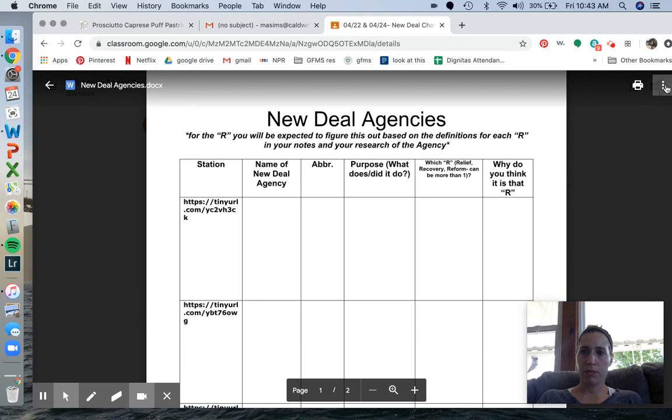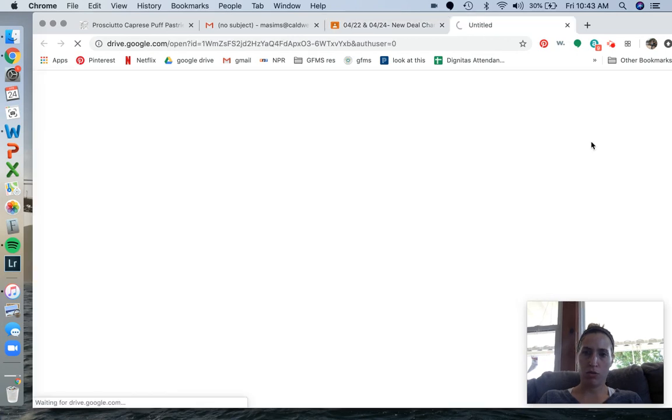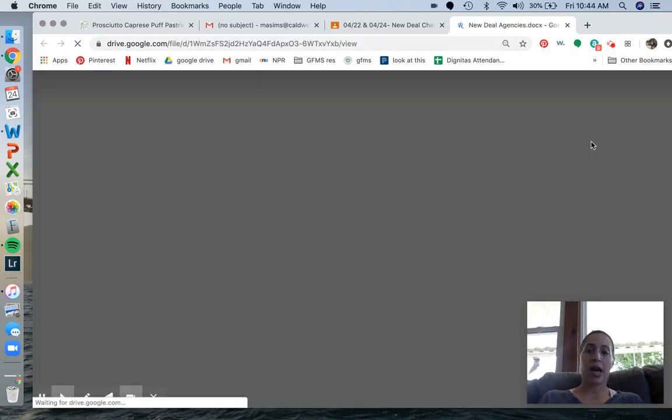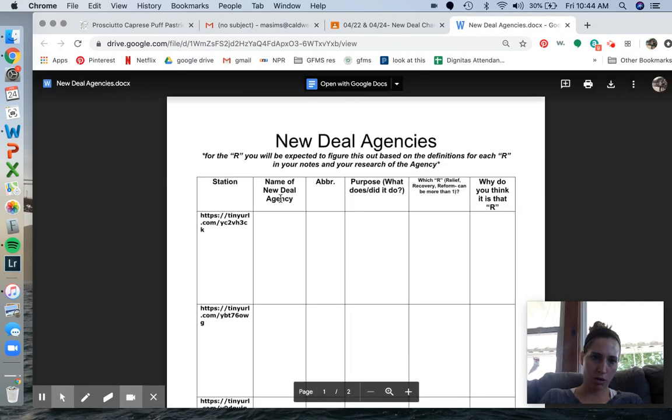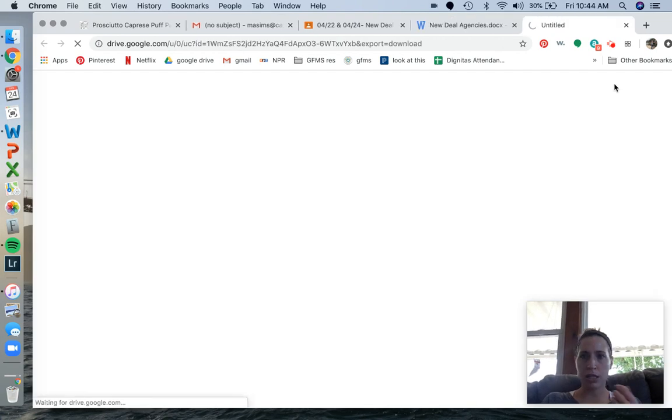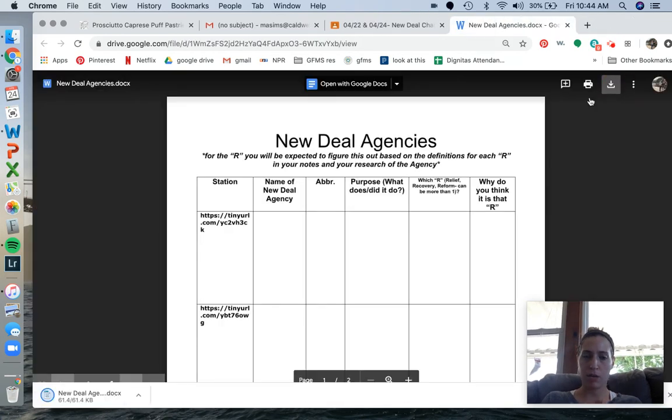Okay. So what you are going to do is, first thing, let me open this in a new window. And you can either just type in the URL, the web address that you're looking at. I think if you open it like this, it'll let you copy it. Maybe not. Okay, so I'm going to download it and see if that'll let me, because I want to be lazy.